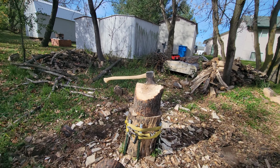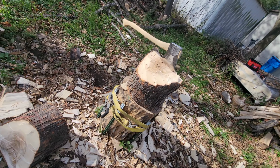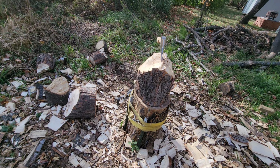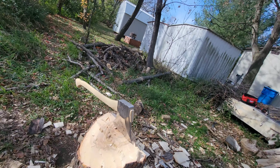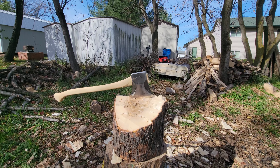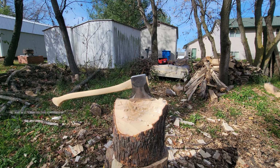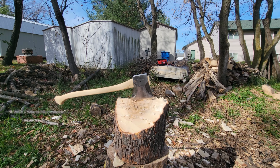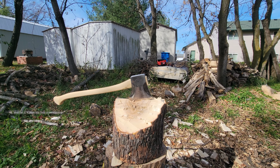All right. There we go. Through there. Didn't get my notches to line up super great, but that's more me just chopping. I didn't follow my lines on the top right away.